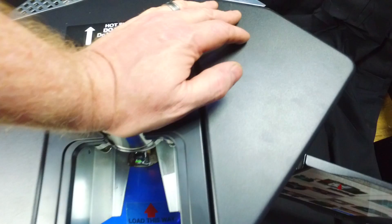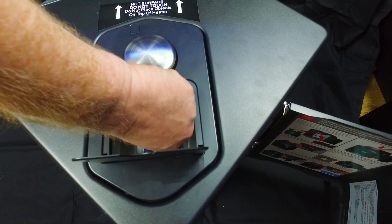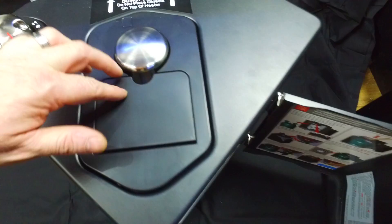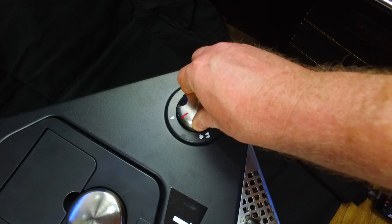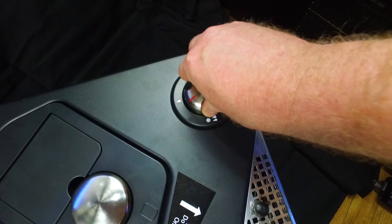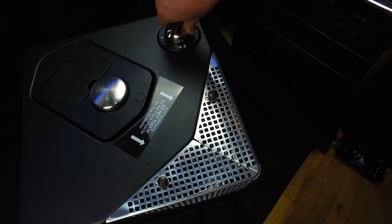Then you push down on the regulator button until it clicks into place. You then need to turn the green lever right the way around 180 degrees until the red flame is showing, then close both covers. To light the fire, push the control down slightly — like a normal Calor Gas heater — turn it to the ignition position, and click it a few times until you see the gas light. Once it's lit and been on a while, you can knock it up to the higher heat setting.